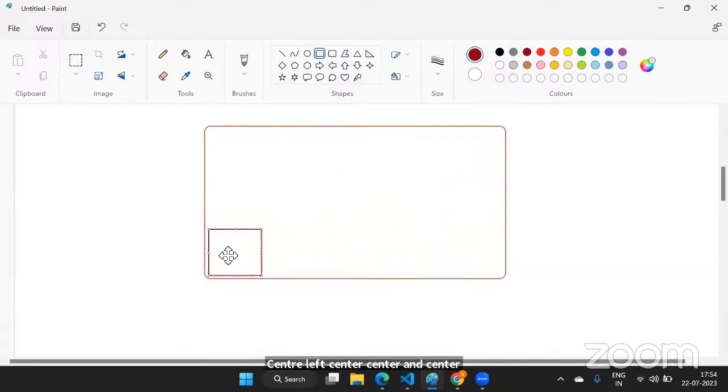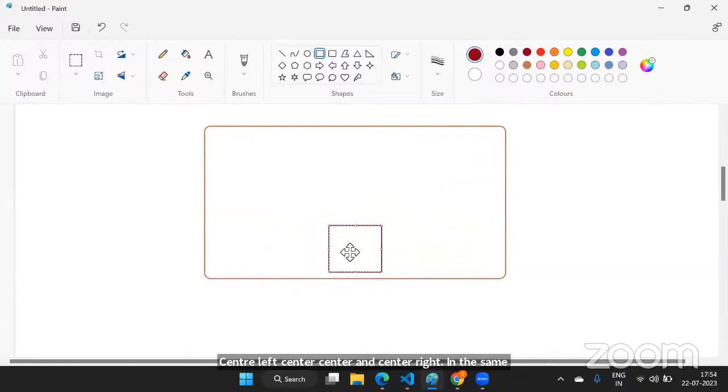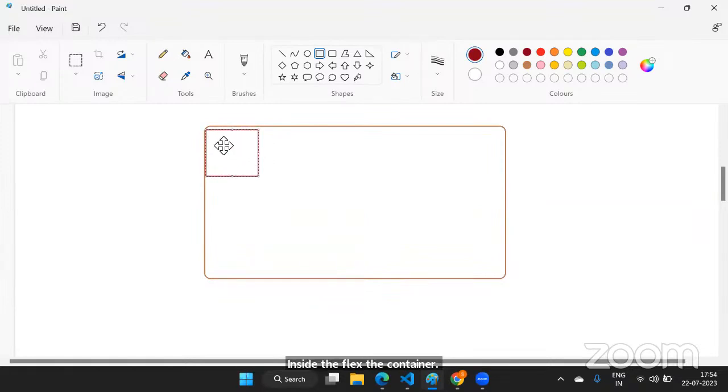In the same way, bottom left, bottom center, bottom right. So like this, in these 9 places, we can place our flex items inside the flex container. If you want to move the flex item in the horizontal direction, then we will use a property called justify content.